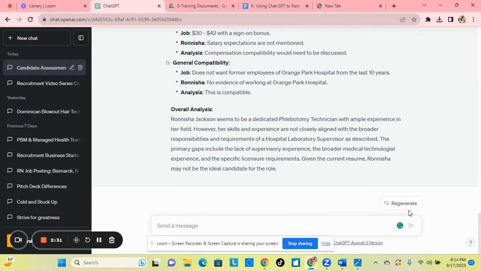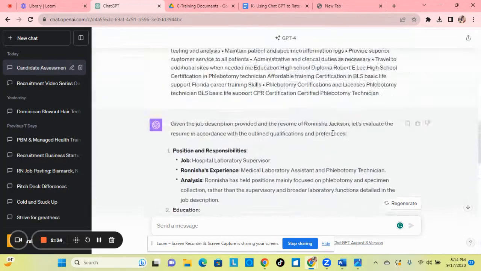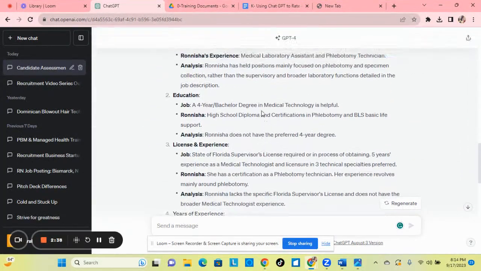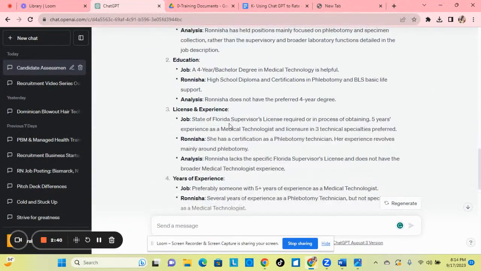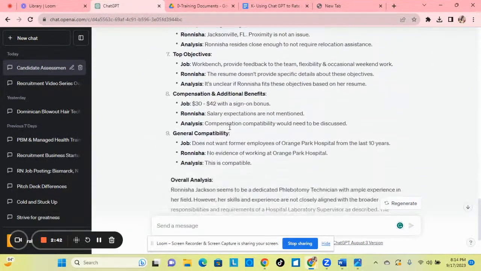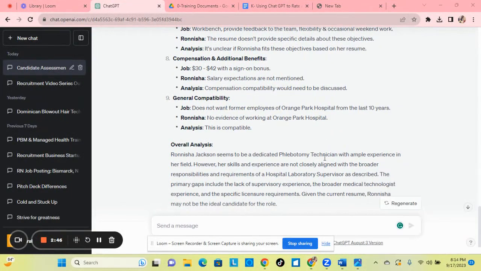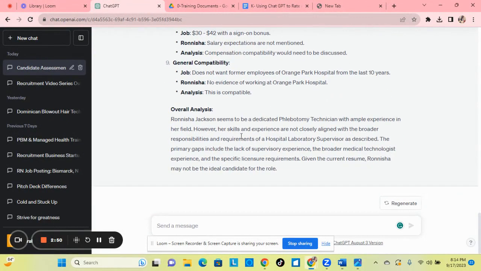One thing that this rating system does is it allows me to get an idea of exactly how the person rates as it pertains to the role, but it also gives me some speaking points, because if it tells me that something is missing, then when I talk to the person, I'm able to ask them about it.